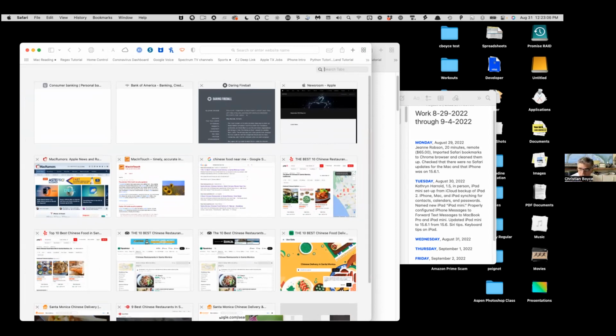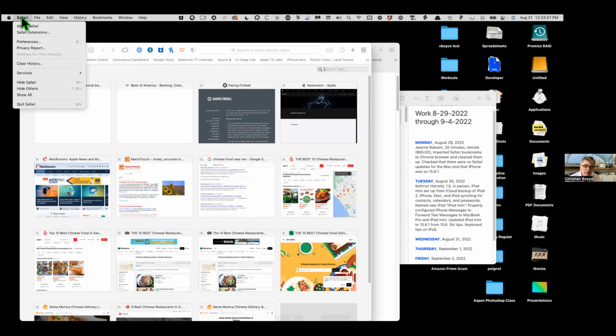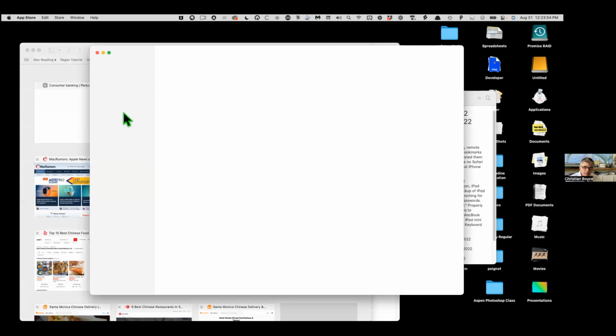Okay, now let's round the turn here. Oh yeah, let's look at extensions. I'm gonna talk about these guys up at the top. So extensions were kind of Wild West. There were no rules. Extensions could do a lot of things, like they could change the way a website looked. They could hide ads, and they could track you. That's one of the things they could do, and that was bad. So what Apple's done is they've made extensions only be available through the App Store, but you can get them here. You can go to Safari Extensions, and you can search for things.